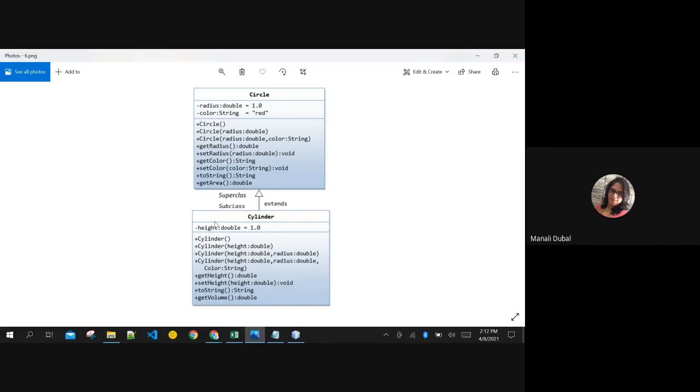Here you are creating one private variable, height, and for that you also have a getter and setter. You also have four constructors: one default to give the default value, one with a single parameter height to initialize the height variable, another with height and radius, and a third with height, radius and color. For these you can use the super keyword to initialize the superclass variables, radius and color. And we have a getVolume function here, which computes the volume of the cylinder according to the area returned from the getArea function.